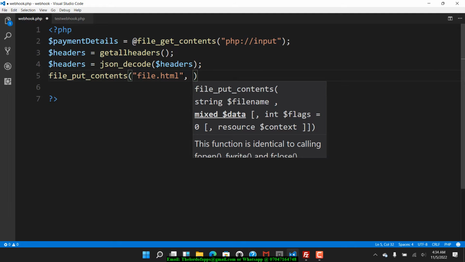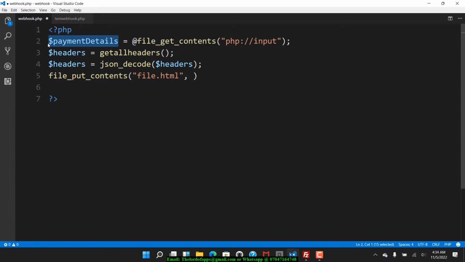What we're going to put is the payment details. I want to first of all grab these payment details, and before I print that out, I want to put it in an HTML tag called pre, which prettifies the file. So this is going to be the opening pre tag, just to make the file readable. I'm going to concatenate onto this variable that I just copied, payment details, and also concatenate the closing tag of the pre HTML tag. So I'm just going to do this, pre, and close the tag right there.